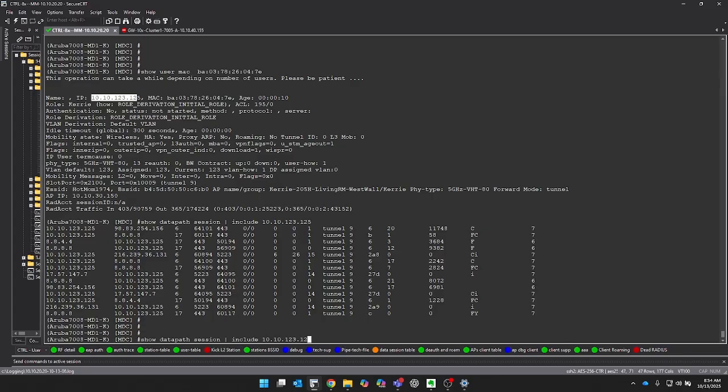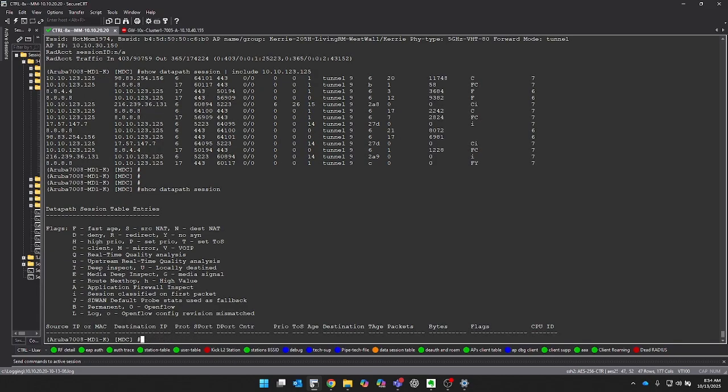And actually, let me do it raw again so we can see what the headers are. So here we see what our flags are and then our headers. So if we look up at what I was doing here, one of the things I'm looking at is the flags over on the end. And there are 2 very important flags I look at. One is the deny flag. The deny flag, if I had a capital D over here, that means that the controllers themselves are denying traffic. They're dropping traffic based on an ACL.